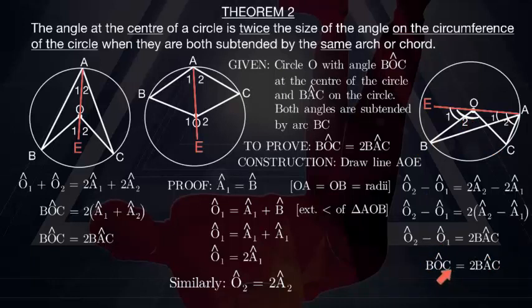Excellent. Now, what do we get from this entire proof? Well, if all of these things are true, then we can simply learn this abbreviation for application, which says that the angle at the center is equal to 2 times the angle on the circumference. So remember this abbreviation, it becomes important in application.